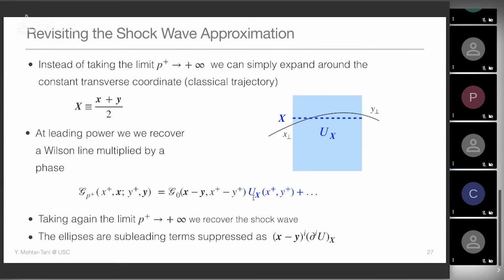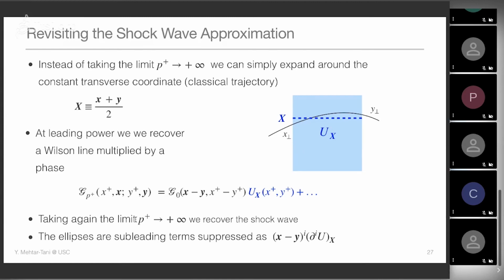So the first point I would like to draw your attention to is that you have a factorization of variables. You have a factorization between the x variable, which is the average position, and the difference. And the difference, that's what will somehow connect to the longitudinal dynamics. And of course, this x minus y is much smaller than this capital X. And this is strongly peaked around x minus y very small. So you can say that this is, in fact, a kind of representation of a delta function.